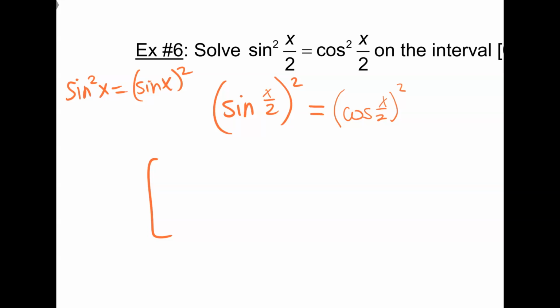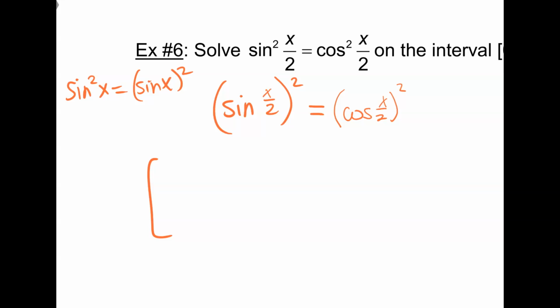Question? Why can't we use the power reduction identity? You could if you want, but I'm showing you an example with half angle. If you use the power reduction identity, you'll get 1 minus cosine x over 2. You get the exact same answer. But I'm showing you a second way to solve it.